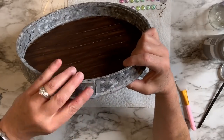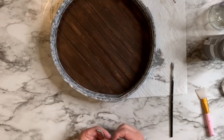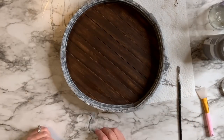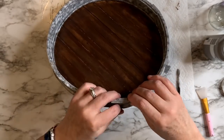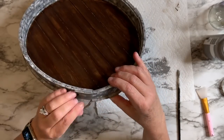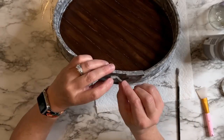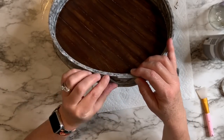Now I'm going to attach those little handles. They're not really functional, although you could pick it up since this is very light — but this is more of a decor piece than a functional piece, so hot glue is just fine. You could use E6000 if you'd feel better about it. After the handles are attached, this is complete. This was really fun to make and I think it came out actually pretty cool. I love that I used the Hot Wheel tracks.